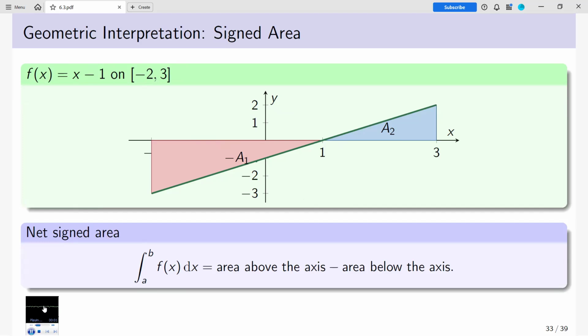Area above the x-axis contributes positively and area below contributes negatively. The integral records net area, so regions can cancel. The graph is keeping a balance sheet, and apparently even geometry has accounting needs.